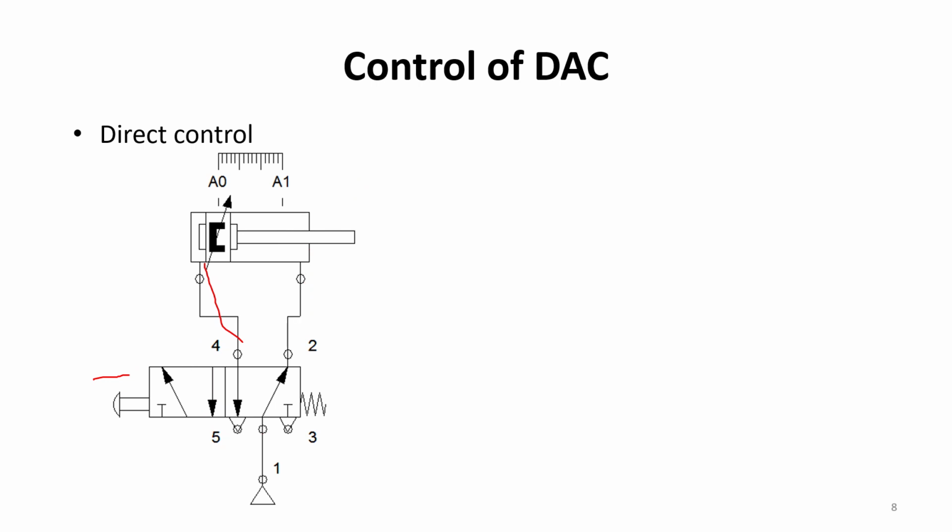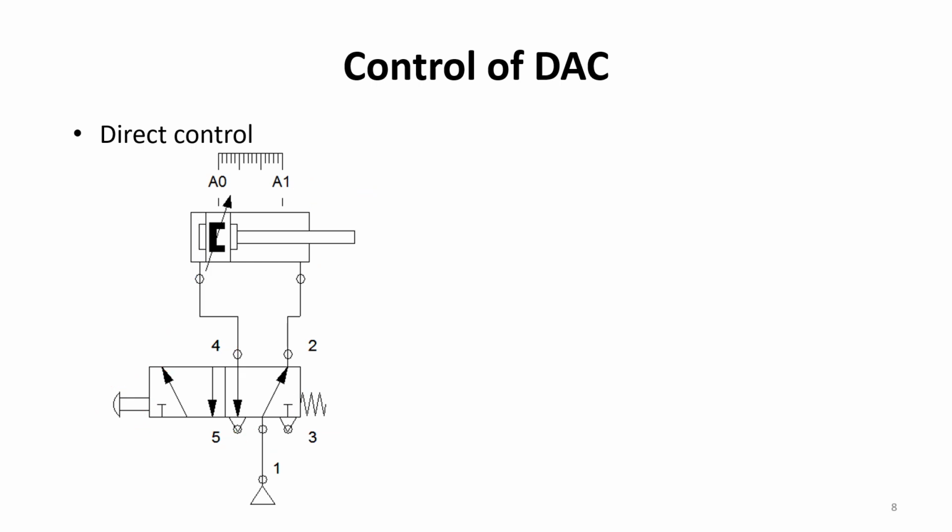On the other hand, if the actuation of this push button is stopped, because of the spring force, the right hand side of this DCV will be connected, and hence flow will happen from port number 1 through port number 2. It will enter into the rod end volume of the cylinder. As fluid occupies the rod end volume, the cylinder will be retracting. Meanwhile, the air that is present in the cap end will try to escape from port 4 through port 5 to the atmosphere. And this causes the retraction stroke of a cylinder. And this is a direct control where the main DCV, which is controlling the actuation of this cylinder, is controlled manually by means of a push button.